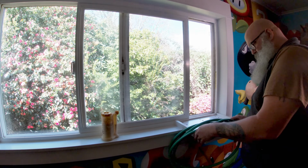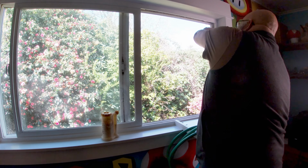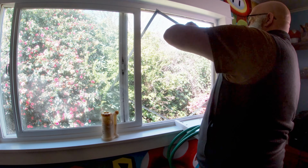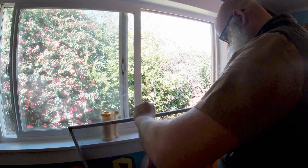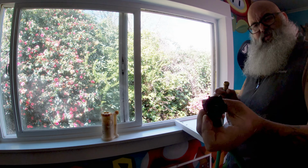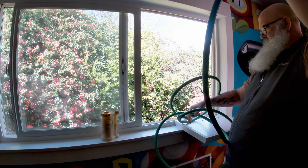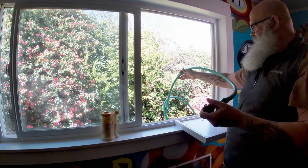Looks like the shortest hose I could find was either 12 or 15 feet. I don't remember. But we're gonna have to take this out. So this side goes inside, and the rest of it goes outside. I'm just gonna throw that out.